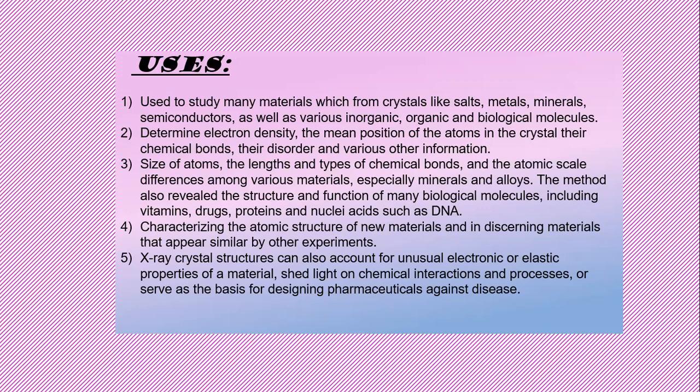The method also revealed the structure and function of many biological molecules, including vitamins, drugs, proteins, and nucleic acids such as DNA. DNA is known as deoxyribonucleic acid. And fourth one is characterizing the atomic structure of new materials and discerning materials that appear similar by other experiments. And last use of X-ray crystallography.